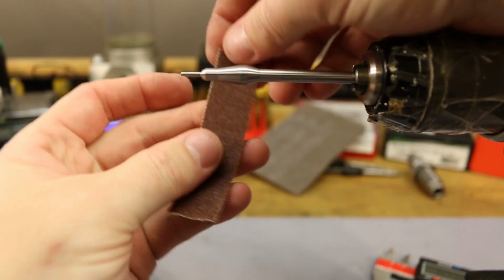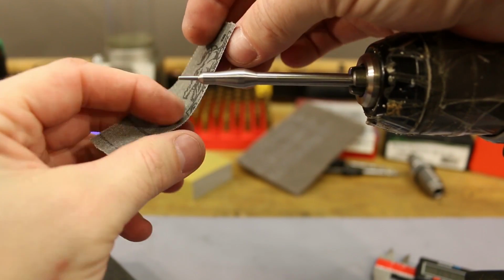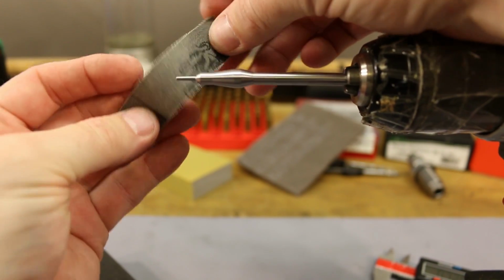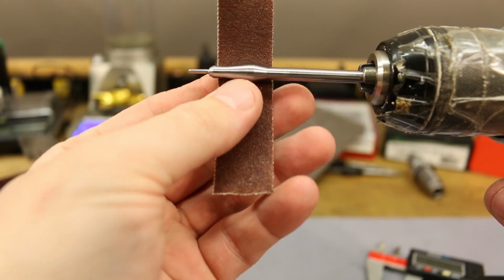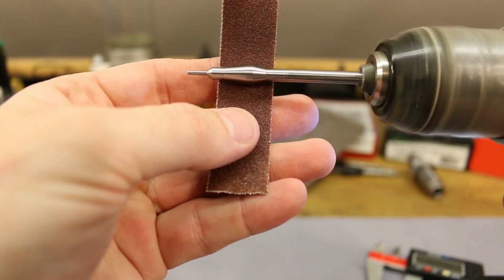All right, I tore off a smaller sheet. This is actually for a belt sander. I like the, you know, cloth and flexible backing that these give. So that's usually what I end up doing, is buying belt sander sheets and then just tearing them into slices. All right, this might be a mistake. Let's get to it though.